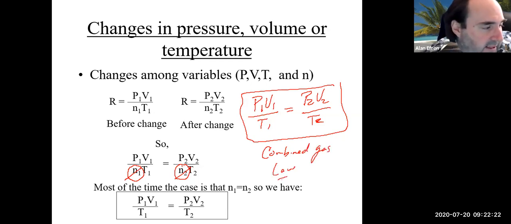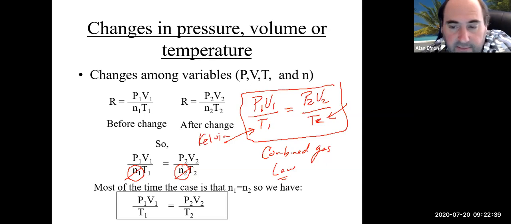This is usually the one that gives people the hardest time, the rearranging of it. Like all our other gas laws, our temperature does need to be in Kelvin on both sides, and you want to make sure you rearrange that. This one relates all three variables together, pressure, temperature, and volume, so as they change, how the other ones will change with them.